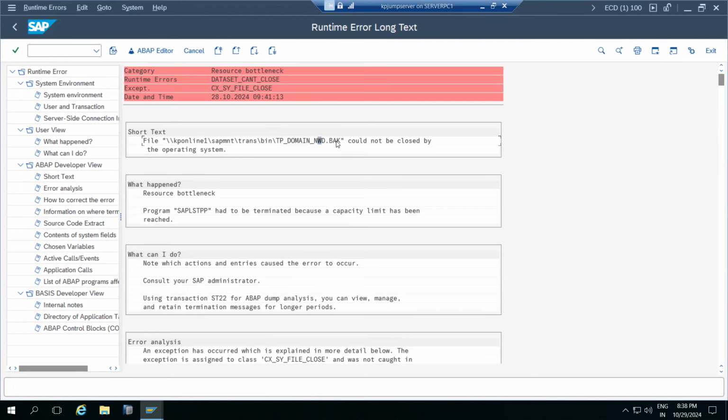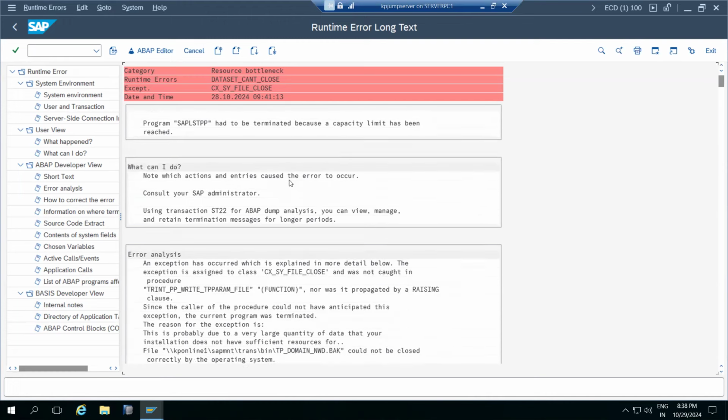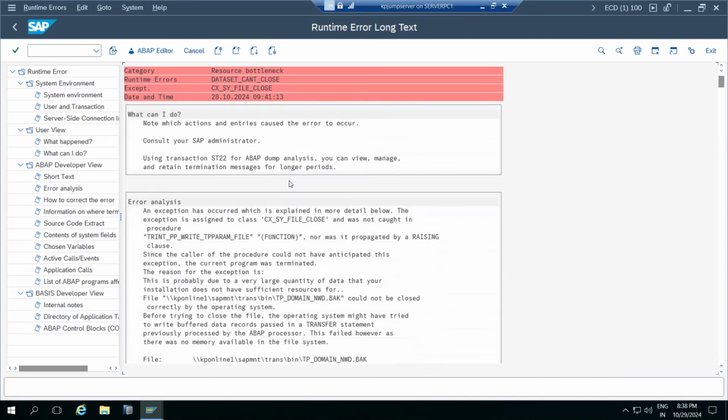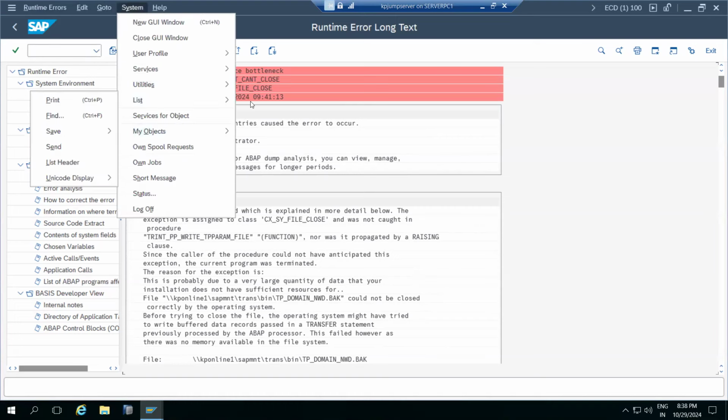So there is a lock on the profile. What they have to do is try again, if they are still facing the issues. We can check the TP process at operating system level, then manually cancel the error by checking this analysis. If you are unable to fix the issue, we can export the dump, print the dump, save the dump, and report to SAP. SAP can help us to fix this type of errors.